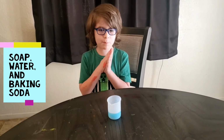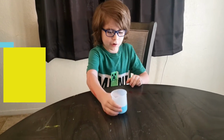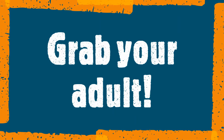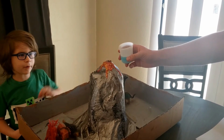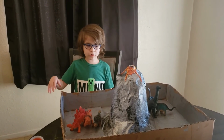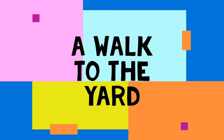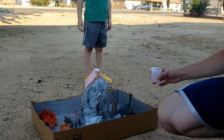You need to mix soap and water and baking soda together, and then you have this. Make sure to ask Dad to spill this in the volcano gently. See? Now we must take it outside to explode the volcano so it won't get inside our house. It's exploding.